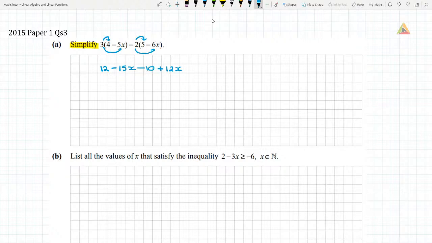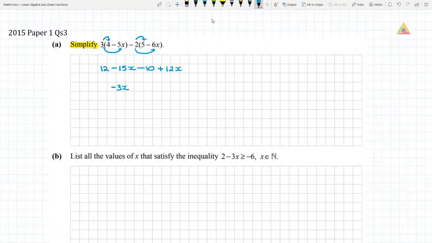To simplify this further, all that's left is to put like with like. So again, the x's can go together. So my x terms, minus 15x plus 12x, they're like terms, so we put those together. If you're finding those a little bit difficult, you can do them on your calculator just without the x. So you can just say minus 15 plus 12 on your calculator, and that gives me an answer of minus 3. And then I just have to remember to put in what was the variable in this question. So it was minus 3x.